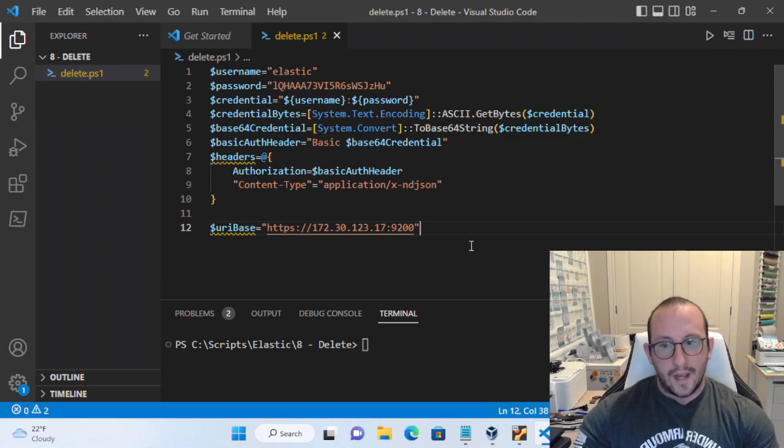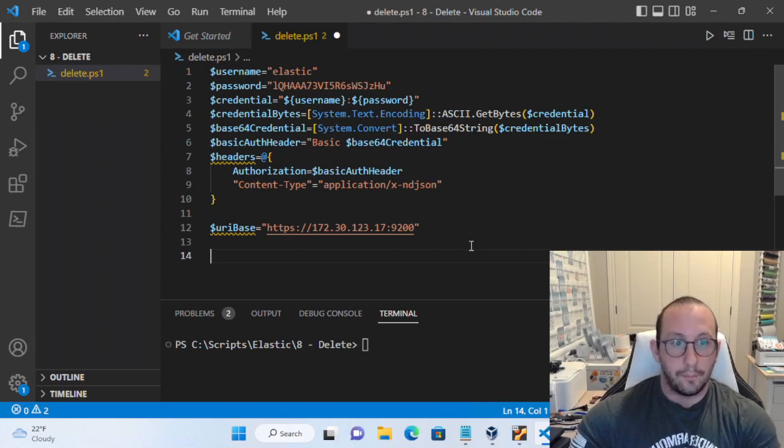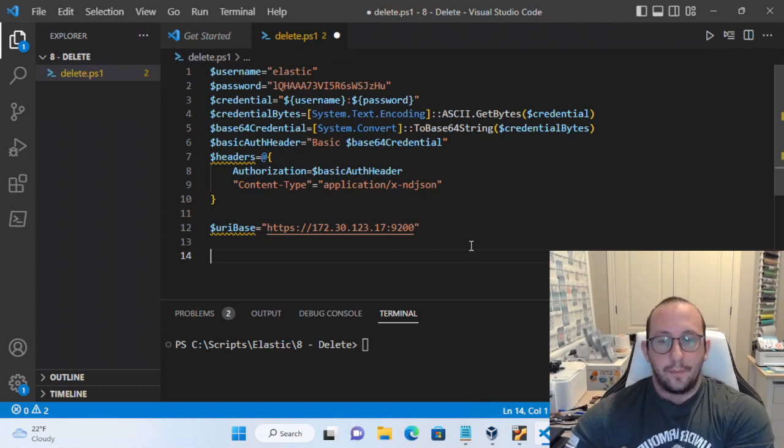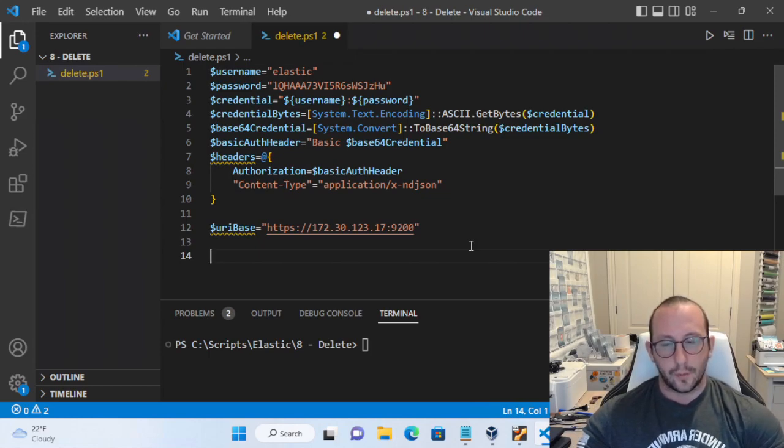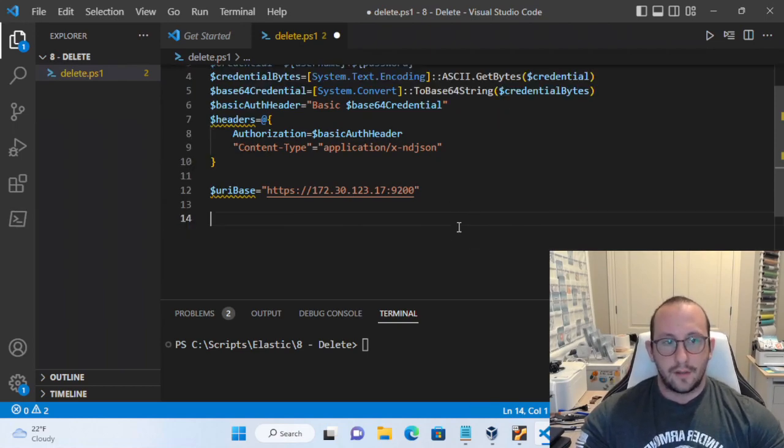So there are two ways to actually delete items from your Elasticsearch. We're going to be covering both of those today because they're both pretty similar. Definitely there's one that you're probably going to use more often than not, but the other one might be handy as well. The first one we're going to cover is the one that you might not use all the time, but it could definitely be pretty handy if you have something a little bit more specific that you want to delete, where you don't want to delete the entire query.